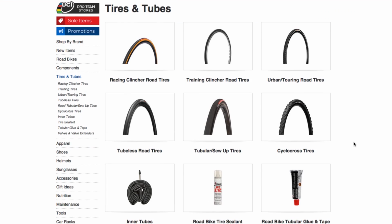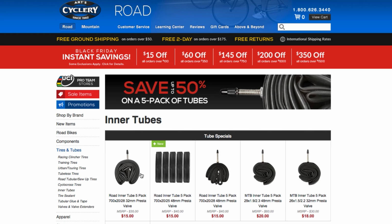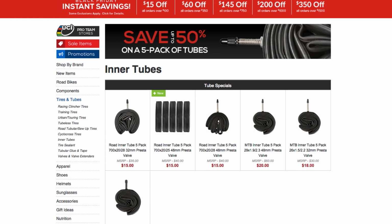Standard thickness tubes filled with sealant is another way that riders can avoid flat tires. However, it's good to keep in mind that sealant is designed to fix punctures rather than prevent them, like a thorn-resistant tube would. Now that you know what tube you need, be sure to buy a spare or two so that the next time you get a flat, you'll be able to fix it.